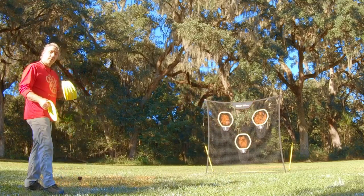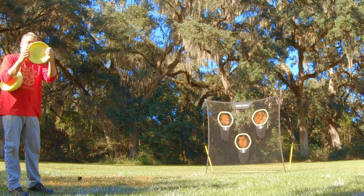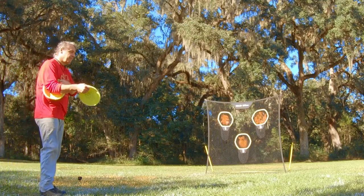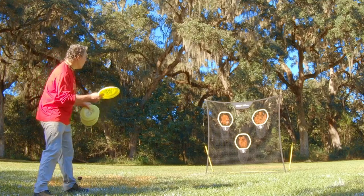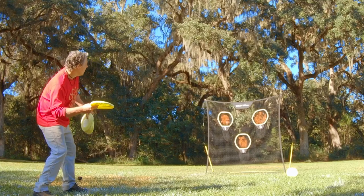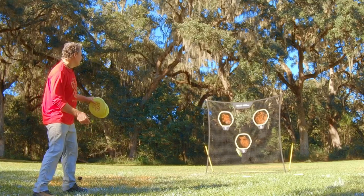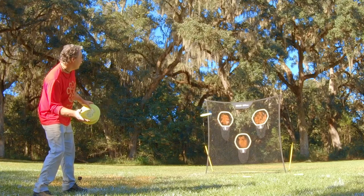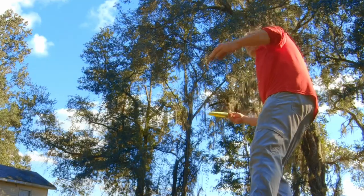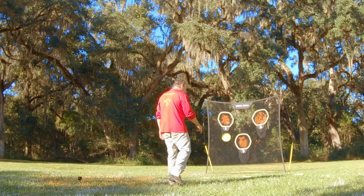Again, this throw spins counterclockwise. So it spins that way. It means it's gonna go that way. It's gonna go to the left. I'll put my left foot forward, let that droop, pop. The arm going, stop the arm, pop it off. It's super, super small. It's a little pop or a snap. There's nothing to it, guys. If you're throwing it like this, it's gonna roll on you.